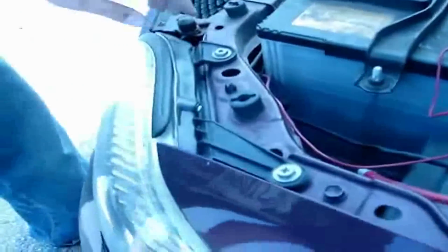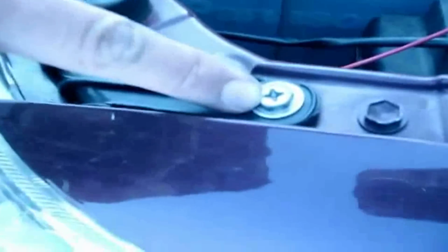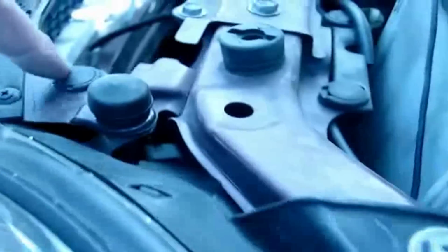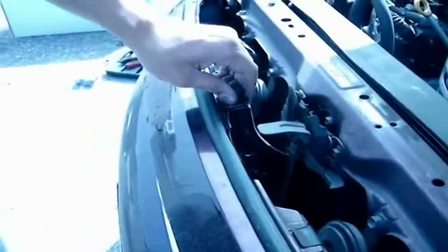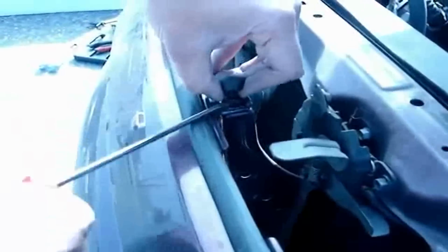To take off the headlights, there's a 10mm bolt right here, and then you also need to use a flathead screwdriver to pry this open. And also, you want to take off this bolt right here that's holding on the middle piece, because it'll make it a lot easier for you to take out the headlight. Let's start from the middle first. Just pry it open.